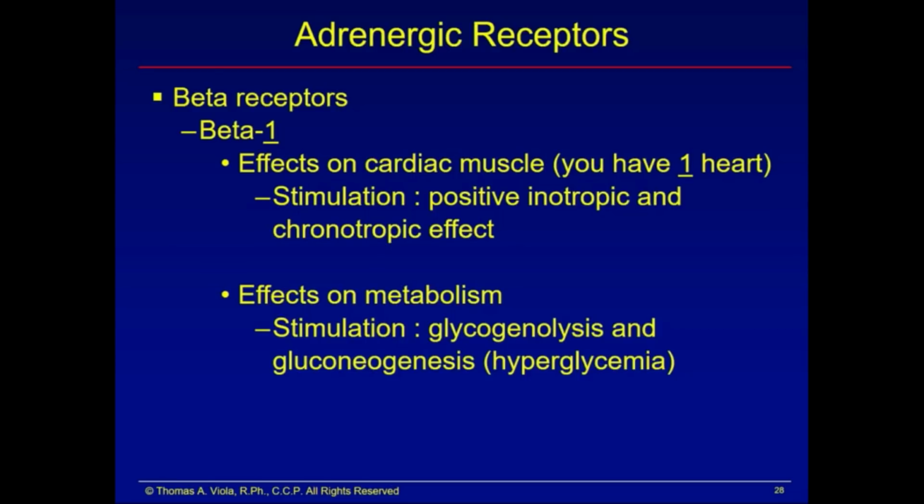What about blood sugar? You say, I don't know, he never mentioned blood sugar. But I did. Remember, I said when I was in the woods, I burned up a lot of glucose. So yeah, that's when all that glycogen was converted to glucose. So you can say that the effect on the beta 1 receptors when it comes to blood glucose is hyperglycemia.